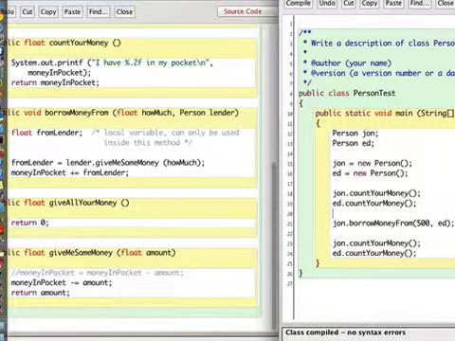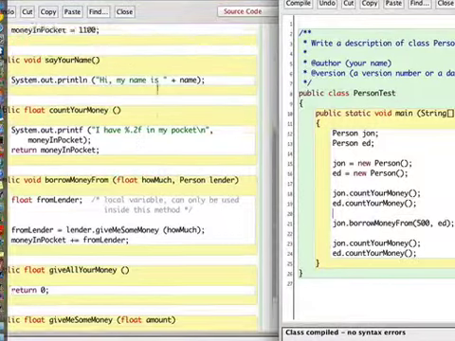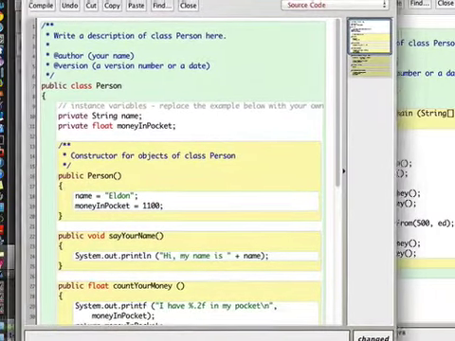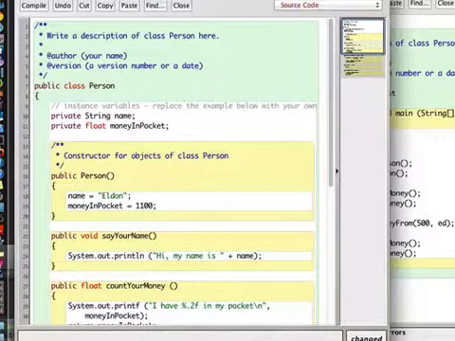How would you write the program to start off with different names and money in pocket? Good question. So we don't want to use the constructor as it is. The constructor is limited, right? How do we allow creating another person of a different name? What should we do? Is it possible to have a scanner ask you what the name would be as you make it? How? Tell me what to write.